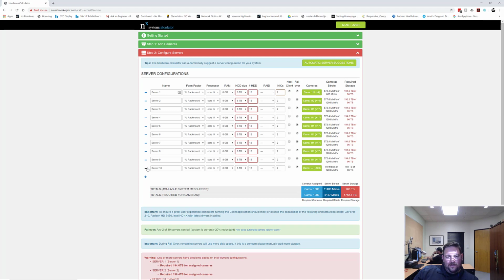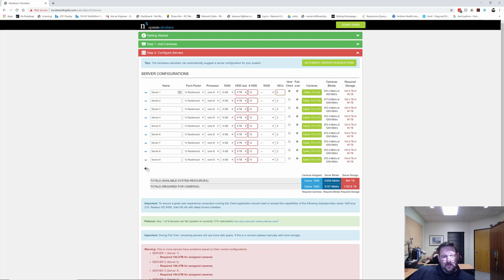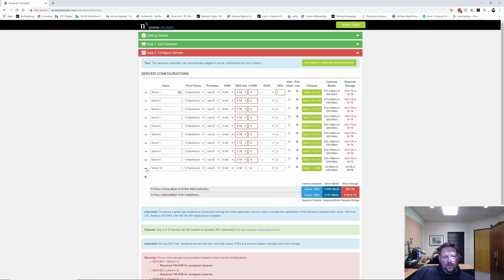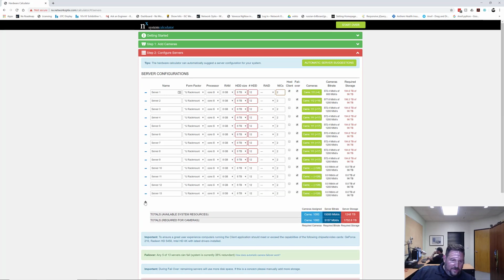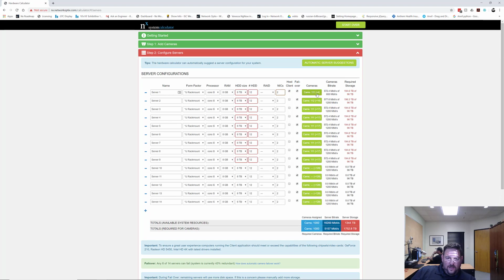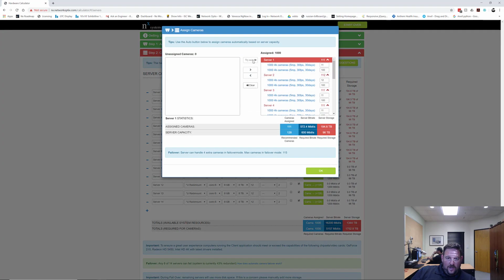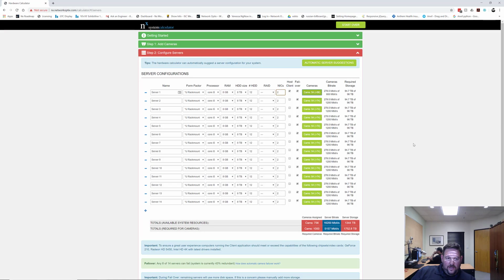And then let's add some servers. Add one, server 10, another one, server 12, 13, 14. Let's try auto, clear, try auto. If I split it up over 14 servers and run it again, I'm still at 94.7 out of 96 terabytes of storage.